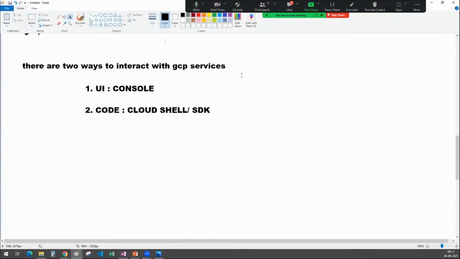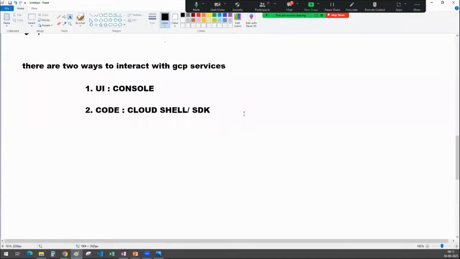Keep this in mind, sir. Whenever you are getting any doubt, anything can be done with the help of the UI, and anything can be done with the help of the code. Creating a bucket, for example: tomorrow, if I wanted to create a bucket through code, we can use the REST API also. Through REST APIs also we can use it, but most people use these things, so even I am covering these two only.